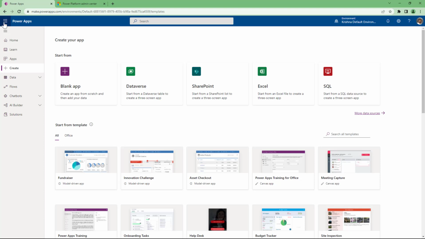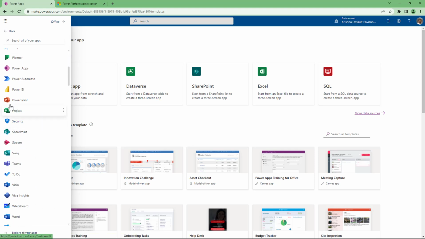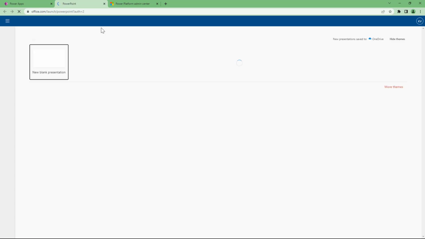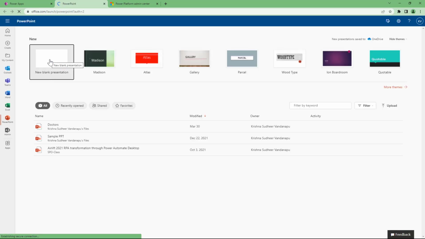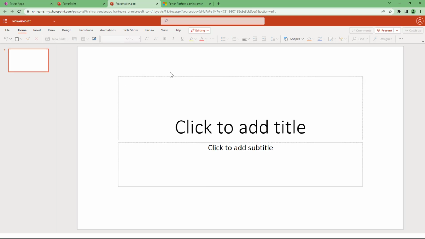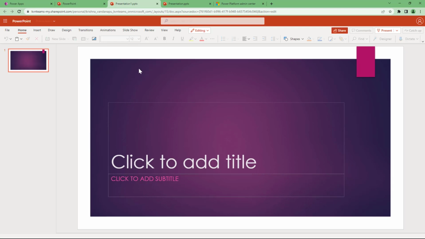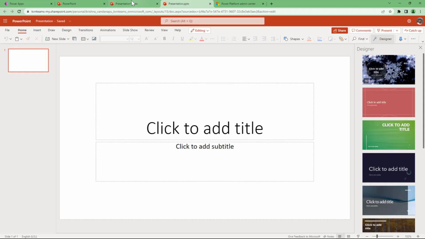What does that mean? When you go onto PowerPoint and say new blank presentation, it creates a new blank presentation. But if you see, there are various other templates you could choose, and when you create with the Ion Boardroom, the look and feel of this presentation is completely different, isn't it?